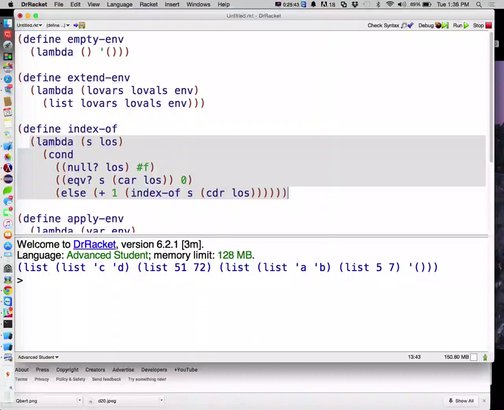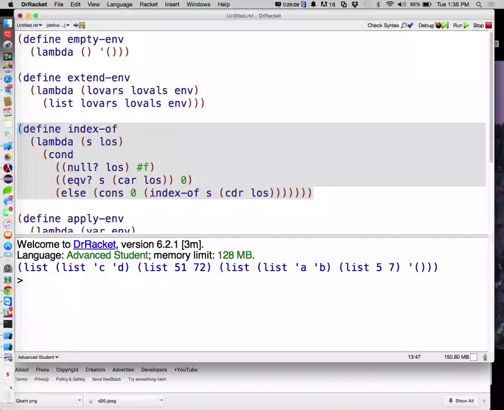Let's back up here. What if I said cons a 0 onto whatever index of returns, passing it S and the cooter of LOS? So then at the end you just take the length of the list. Just cons 0 onto it.